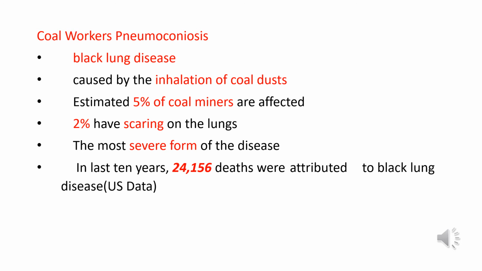So, coal workers pneumoconiosis, or anthracosis as it is known, is a black lung disease. It is caused by the inhalation of coal dust, and it is estimated that 5% of all coal miners are affected, and 2% among those have scarring on the lungs, and it is the most severe form of the disease, that is pneumoconiosis.